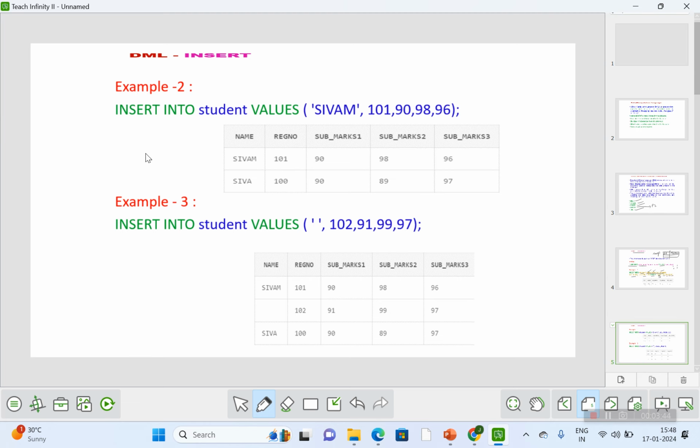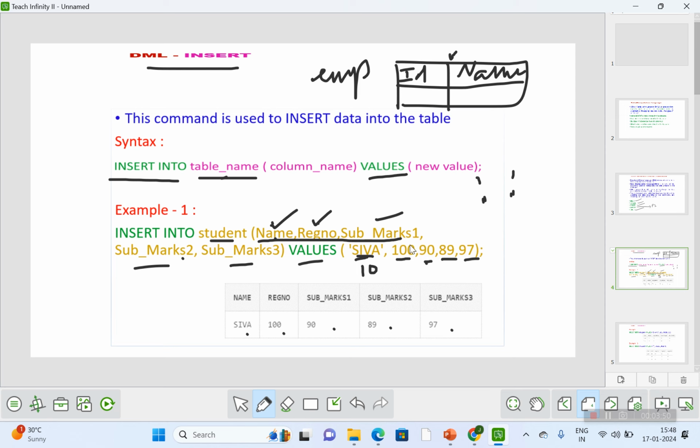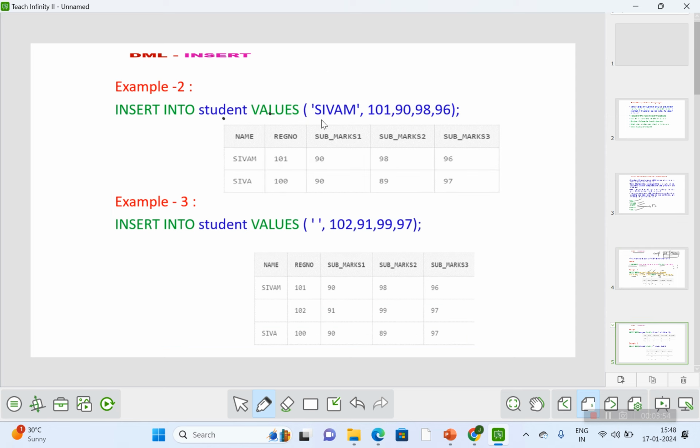And then when you come here, this is another example: insert into student values. As we saw last time, we have 5 columns. So here we are directly inserting into the student table; student is the table name, values is a keyword, and then 1 2 3 4 5. Whatever values we are giving, they will sit in the sequence of columns that you have created in the table.